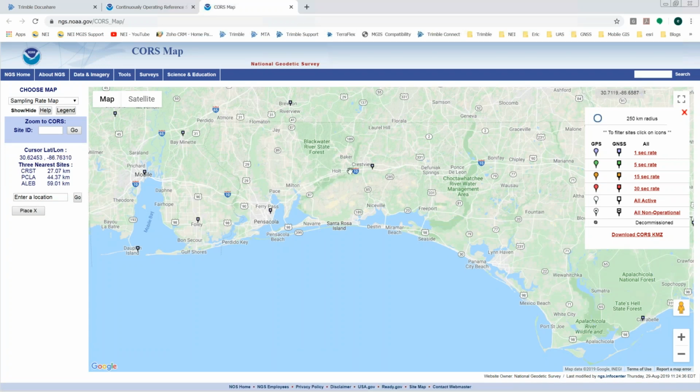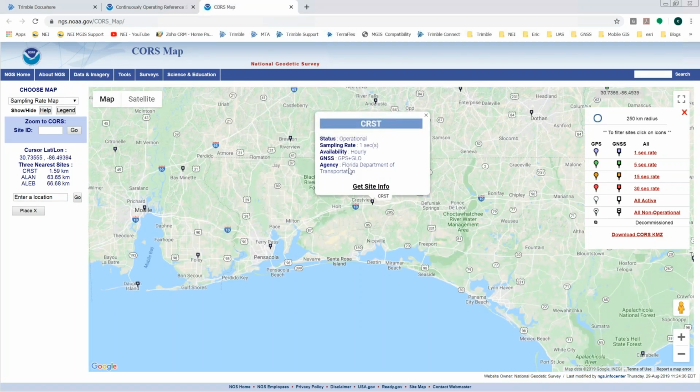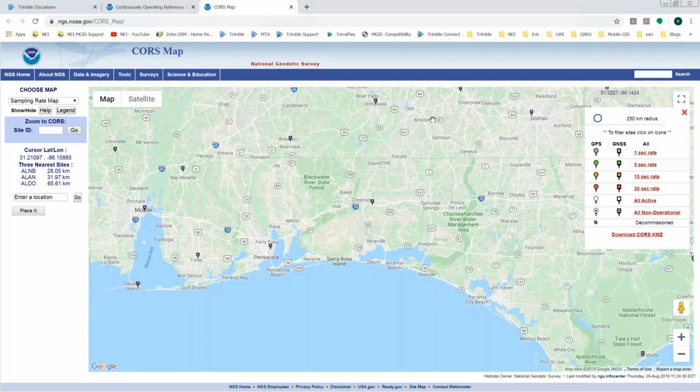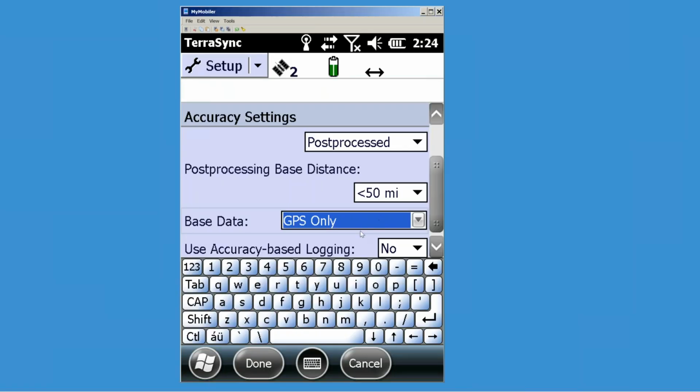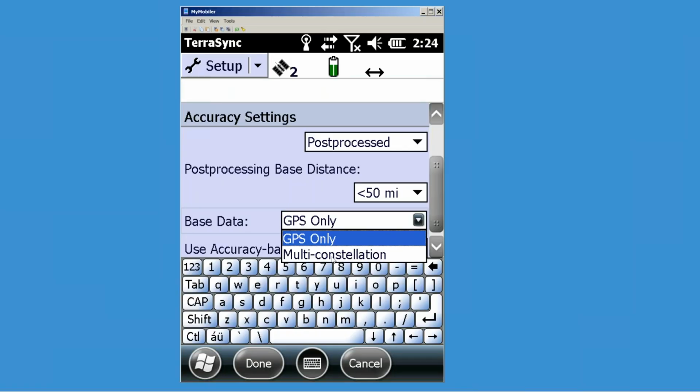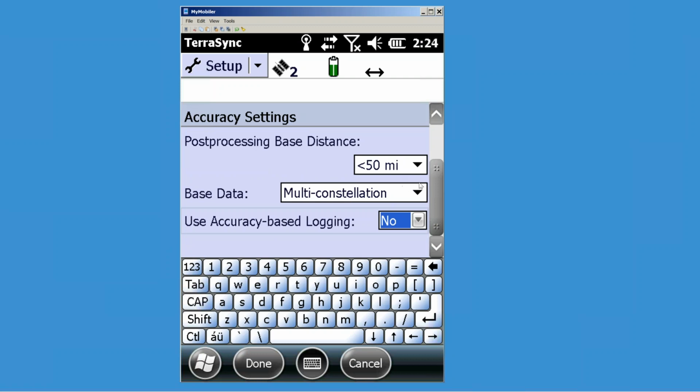It's a square, meaning it is GPS and GLONASS. These are 2 different constellations. We have GPS, which is US, and GLO here means GLONASS, a Russian system. So when our software says multi-constellation, that's what we mean by that.